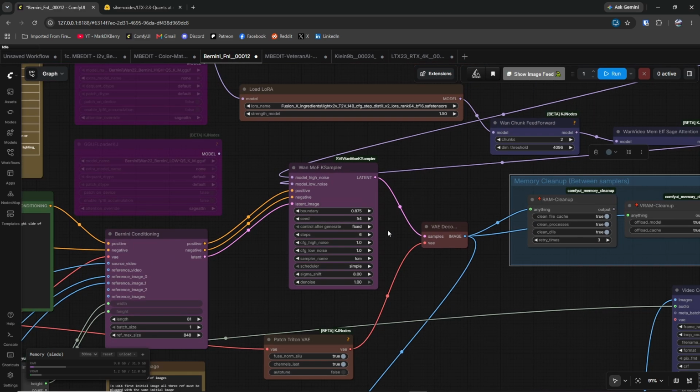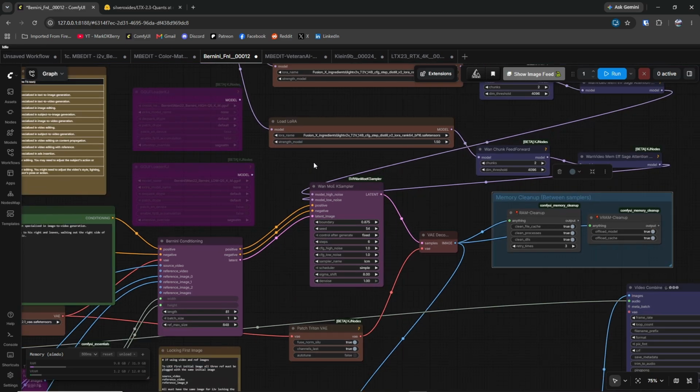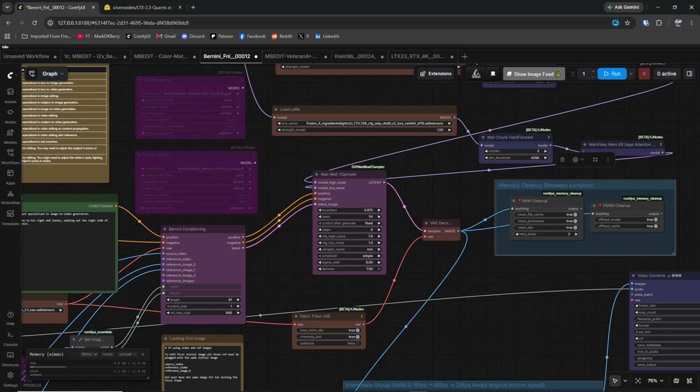When I first was getting those BSODs last time, it started here, but that just revealed the problem, because it wasn't clearing the memory down between samples. So if you get problems with that, like your memory can't handle it, then split this into 2 samplers in the usual way that you would do with WAN 2.2. I won't explain that here, but I forgot to explain that node and what it's doing there and where to get it from. So that should sort you out.